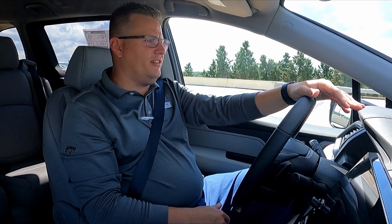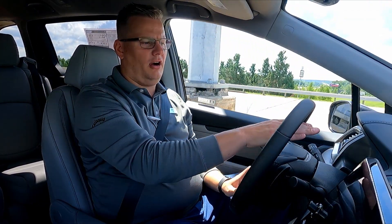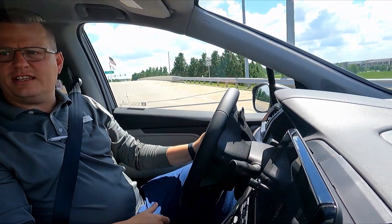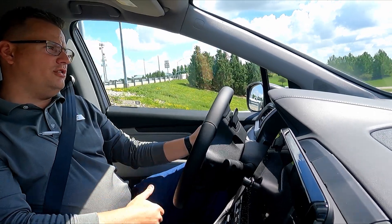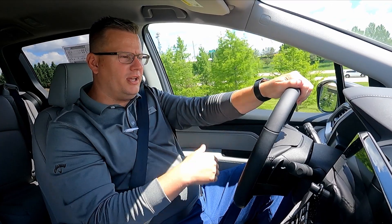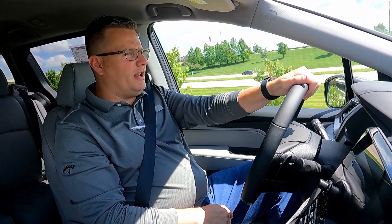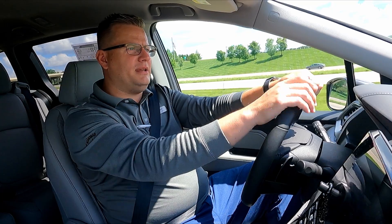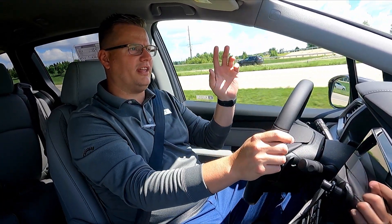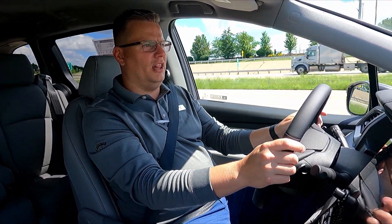So we're getting ready to turn out here onto the highway. To show off a few more of the safety features of the car, I've turned on our adaptive cruise control and our lane keep assist, and I've preset three car lengths paced between myself and the car in front of me. Once we get out here on the highway, I'll set the cruise and show you how that all works together. Here we go getting out on highway 40 east. You can see the green light now for the steering wheel where the camera and the radar sensor have picked up the lines.